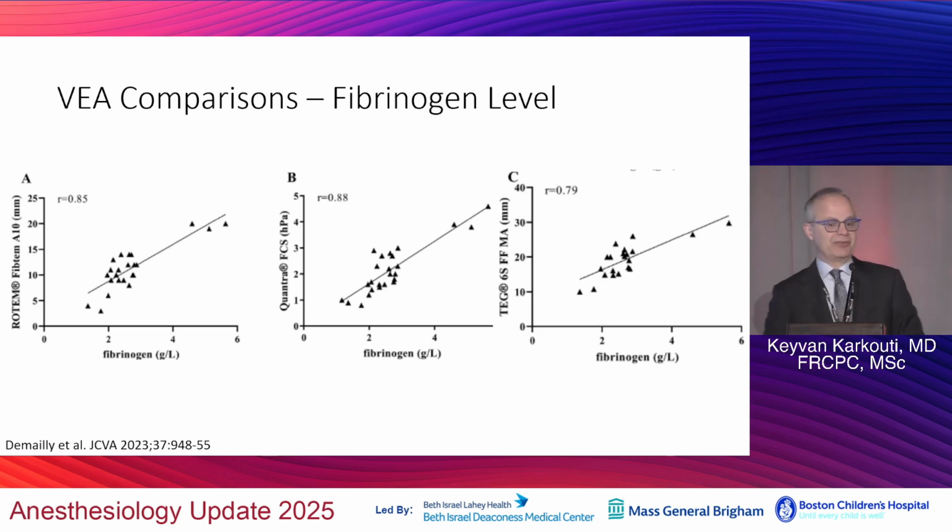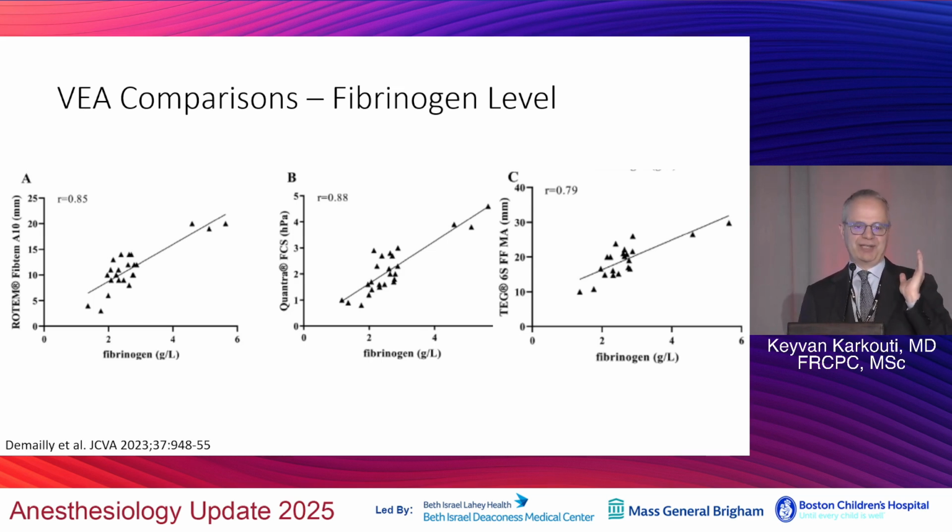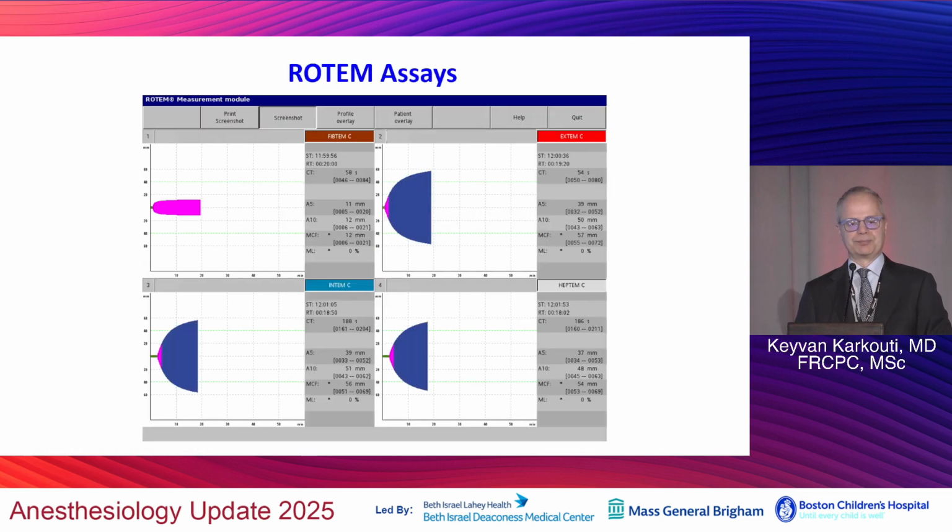They're much better for fibrinogen levels, but again, only in identifying who's got low fibrinogen levels, not to determine whether you're 2.2 versus 2.5 versus 4. In ROTEM, we've done a study that shows that if your FIBTEM, which is the component that measures fibrinogen, is less than 8 millimeters, you almost definitely have a fibrinogen less than 1.5. And if it's more than 12, you almost definitely have something over 2, but you really can't be sure 100% of the time. With that caveat, they have pretty good correlation with fibrinogen levels.